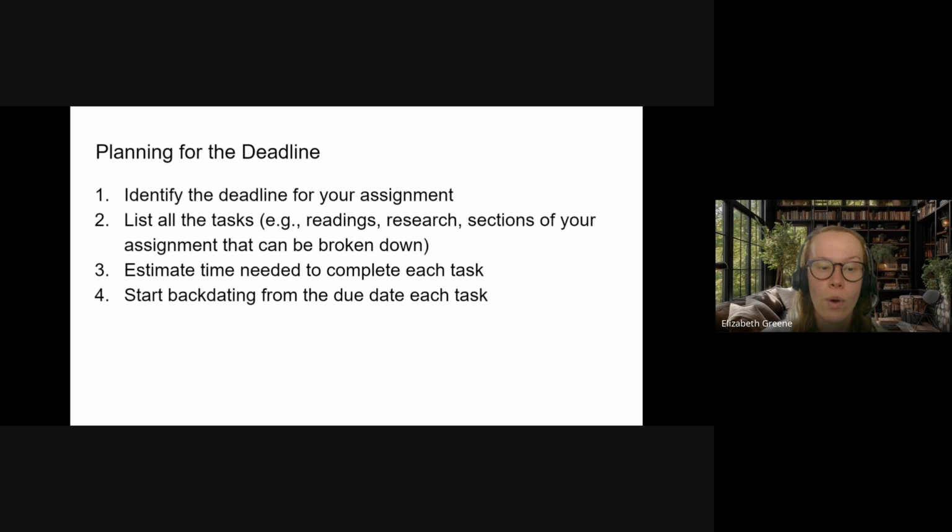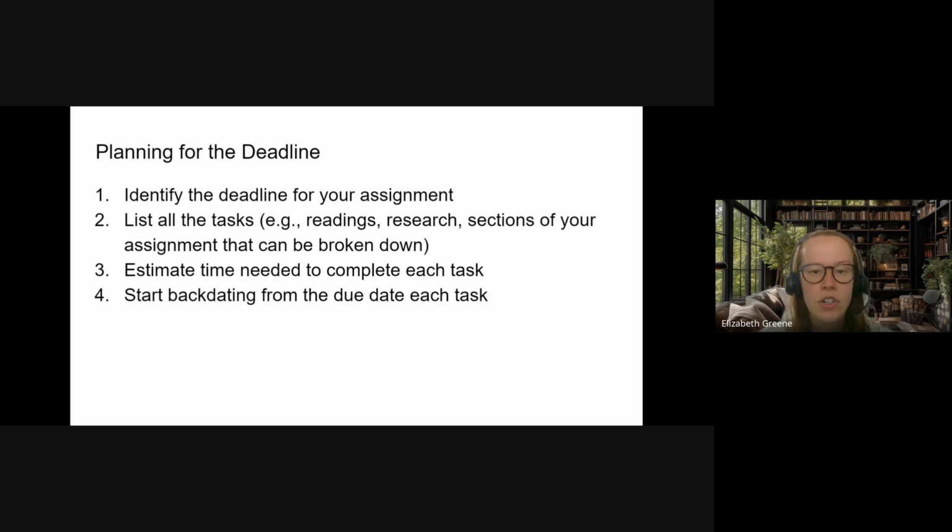Or if I was estimating time and I was off a little bit and one assignment or task took a little bit longer than I thought it would, then I have that time to finish up. Or if life happened and that got in the way of that block of time for your homework one day, then you still have time to get things done. I like to leave a little bit of time so I'm not working all the way up to midnight on Tuesday to get things in.